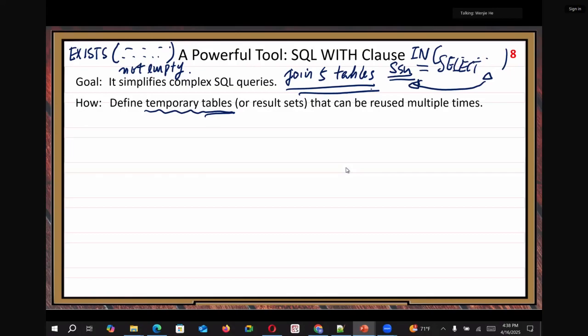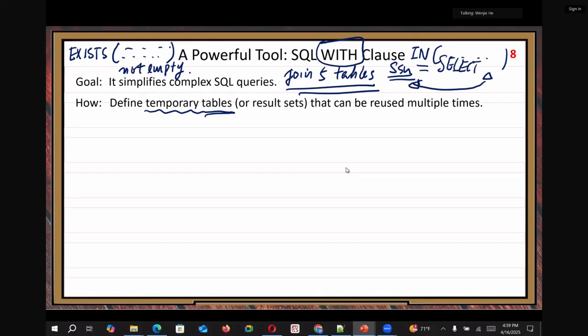A few steps. So each step, we do not join that many tables, two or three tables. So then we split into two queries. Here, with this WITH clause, we can do that. Because when we define a temporary table, we can join, let's say, two tables, right?